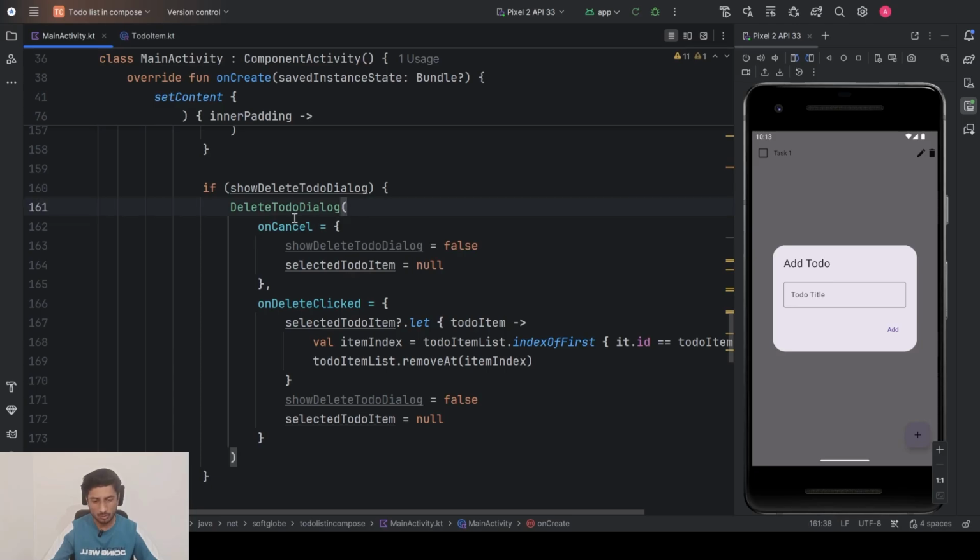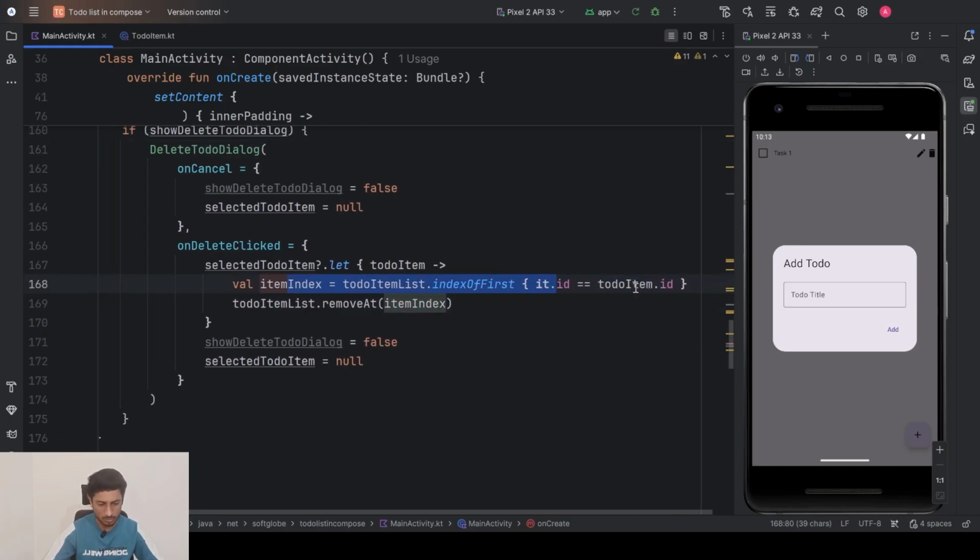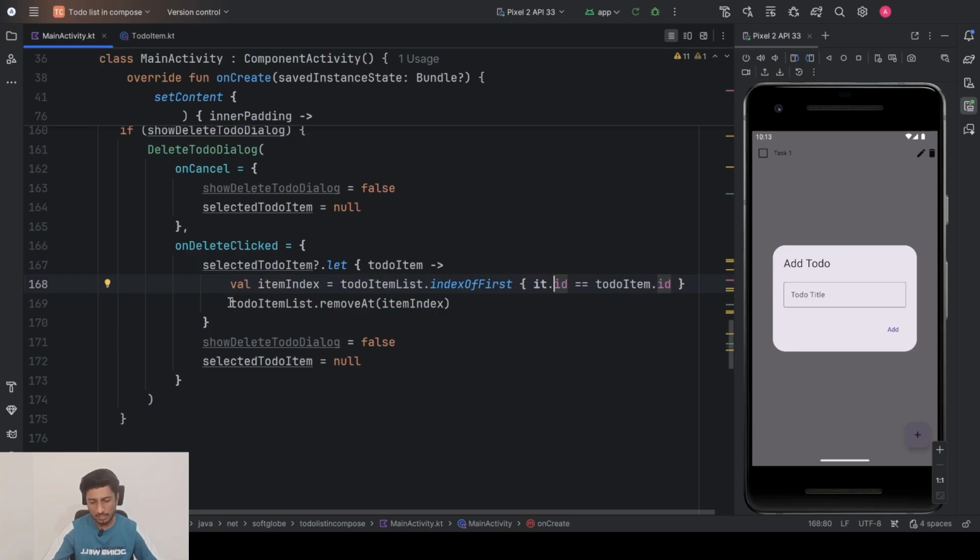In the delete to-do dialog, on delete click, we get the index with the same process and use a remove at function with the currently selected item, so we get that exact position and remove the item at that position. And here we reset the variables.